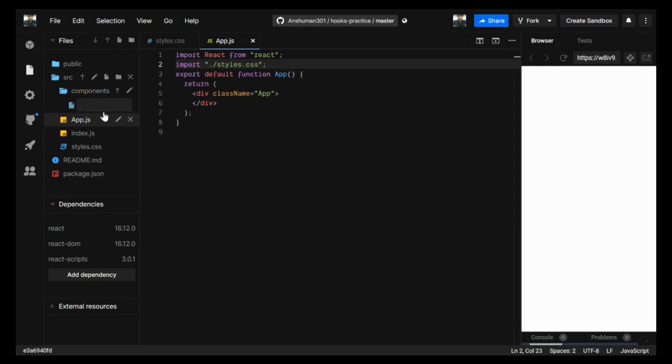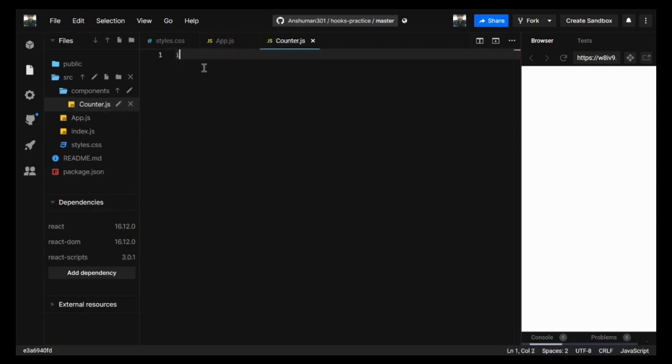useState hook. Now I'm going to create a file called counter.js. In our counter.js, first of all, I'm just going to write import React from React. From here on, I'm not going to create any class component, because we can create only a functional component and write the code in it.